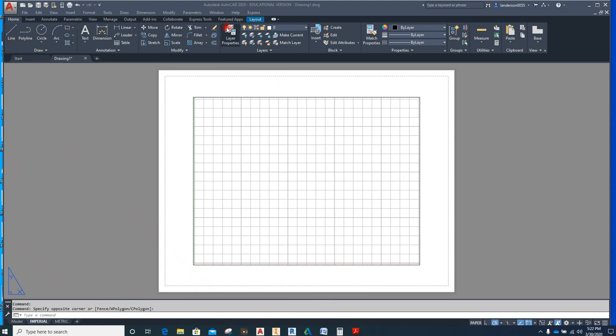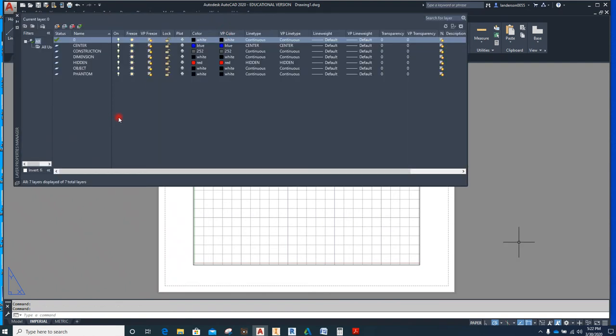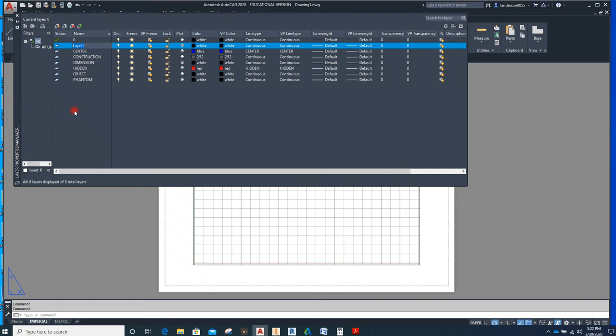Before we go any further though, it just occurred to me, in our layers, let me get this open. Open layers. There we are. Okay, we don't have a border line. So, let's make a border layer, B-O-R-D-E-R.